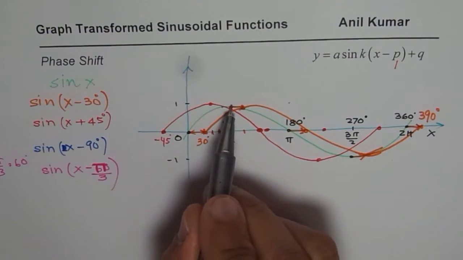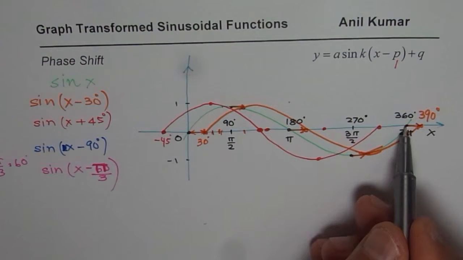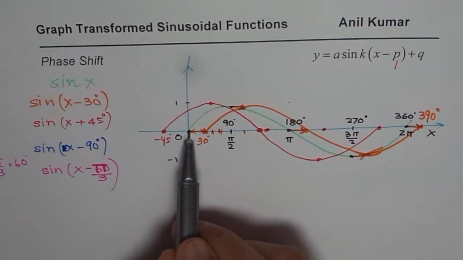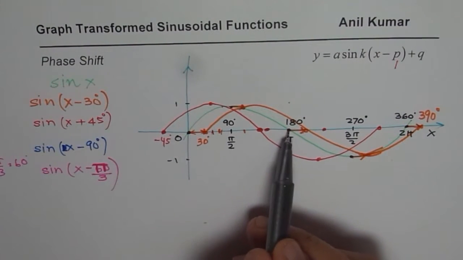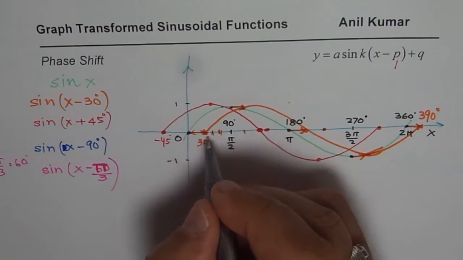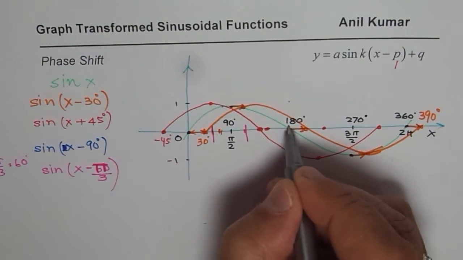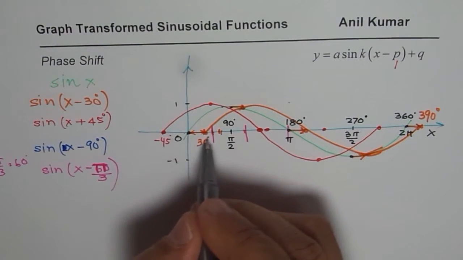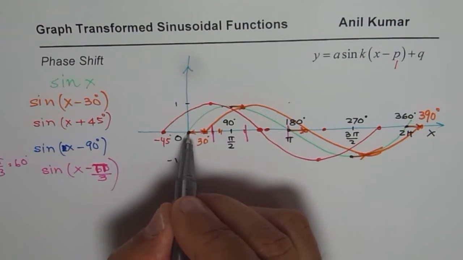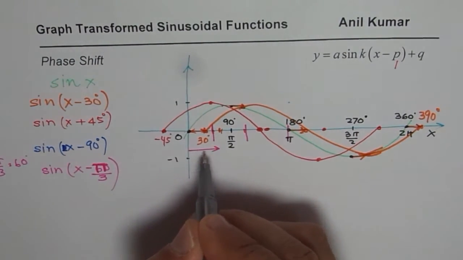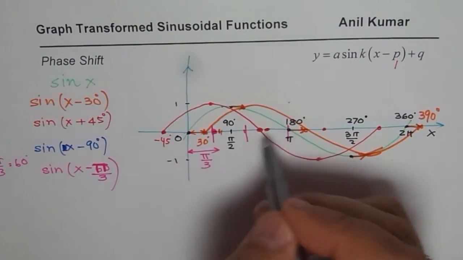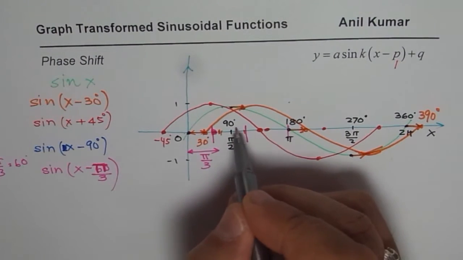So we're considering these 5 points, right? And all these 5 points, move them pi by 3 to the right. Now what is pi by 3? So we have pi here, right? 0 to pi divided into 3 equal parts, so it would be 1, 2, and 3, right? So let us say this much is your pi by 3. So you move your point so many units. Let's say this is pi by 3 unit, right? So each point is moved that much to the right.